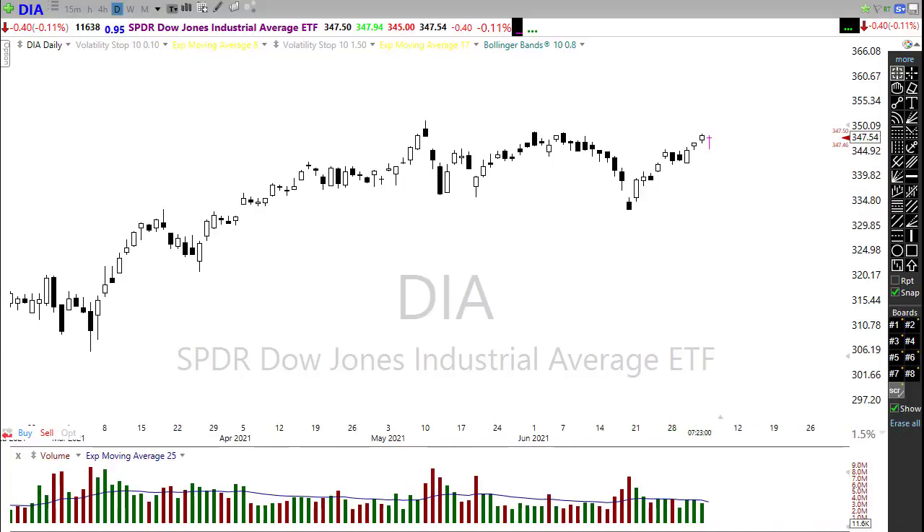First off, let's notice that the Dow has just done an amazing job the last three weeks of trading. We have just surged back like there was no problem to begin with. We're pushing up here toward that breakout high — we are within striking distance. I wrote about that this morning in the blog. All we would need is that little bit of a push up here. If we could close up there with a bullish candle, we could easily see this market close at a new record high, although it may not be a record high print. We could see a new record high pretty easily in the Dow.